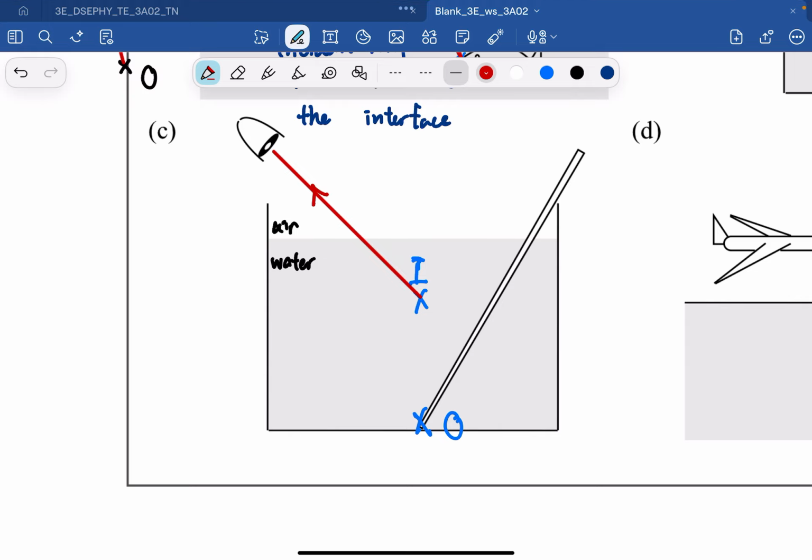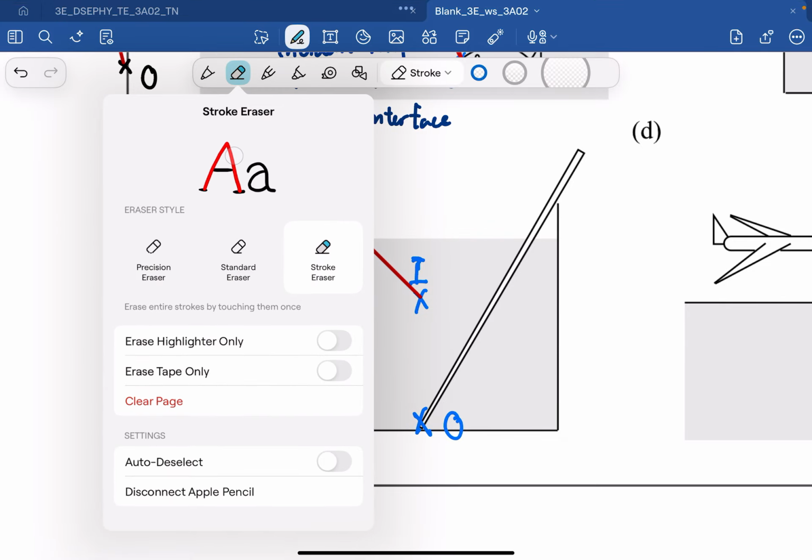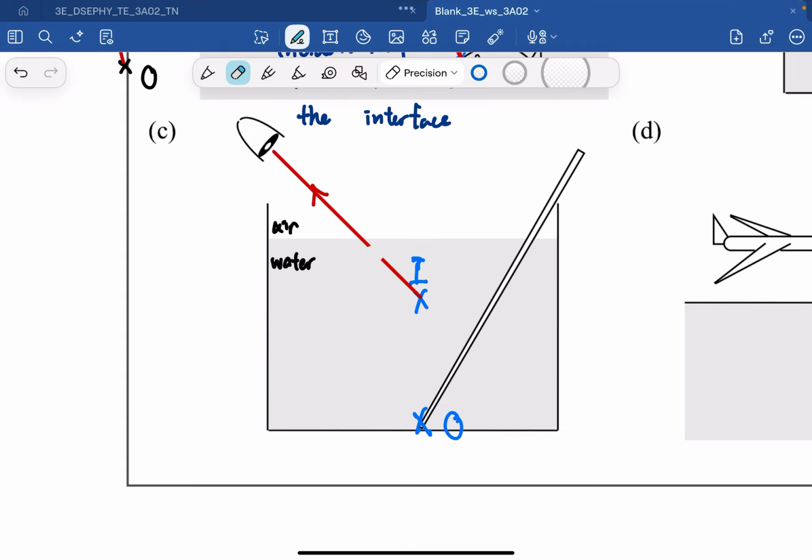But only the refracted light ray entering the eye is in solid line. So below the water, you should draw in dotted line. And the light ray refracts at the water-air interface, so you will connect from the water-air interface to the object like this. Okay? So this is just a wave diagram, not requiring cone of wave.